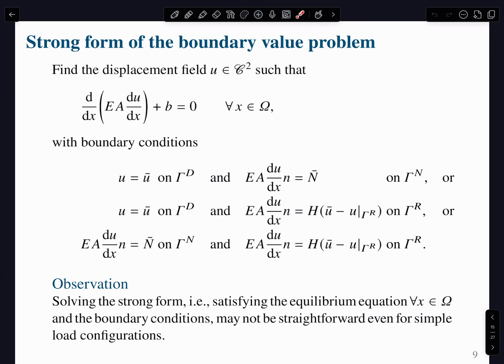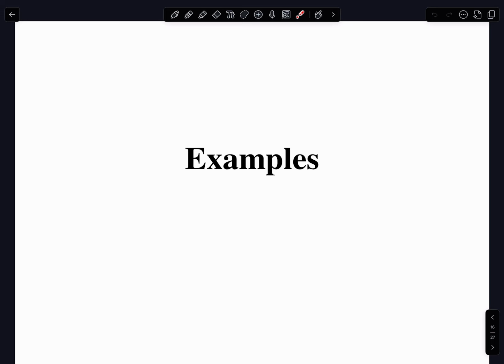As we said, satisfying that is extremely hard, right? It may not be very straightforward. For the 1D, as I said, it's not that hard, but when we move to higher dimensions, it becomes nearly impossible. And so, just to show you a little bit about the complexity of this, we're going to delve into two examples, so that you understand how this works.